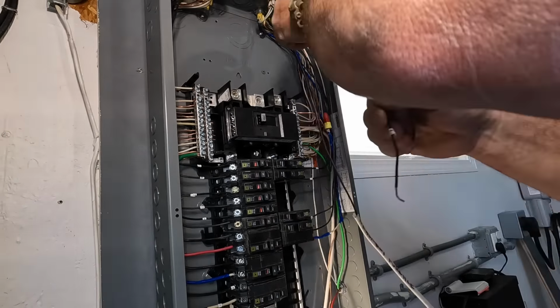I'm almost finished here, but before I put the meter in, I always want to make sure I check the load side at the meter for any ground faults, which is a hot to ground fault, a short circuit, which is a hot to neutral fault, which in the meter is the ground, or a leg to leg short. If you don't check that and there's an arc flash, this could be deadly, making this connection.